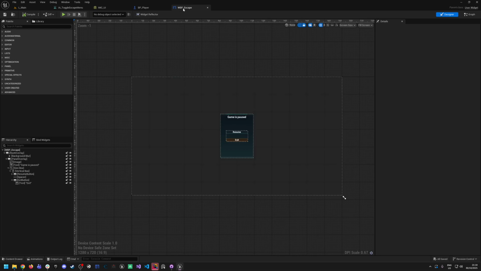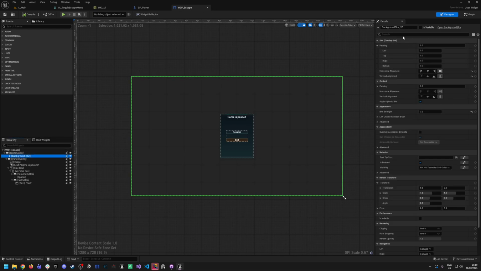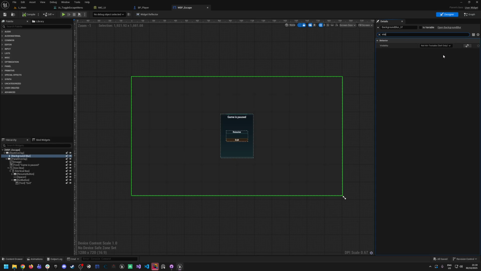So to prevent it, we have to open escape widget, select background blur and set visibility to visible because it's set non-hit testable, so it will ignore mouse and we don't really want it.